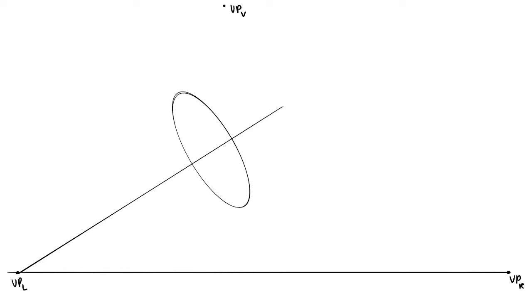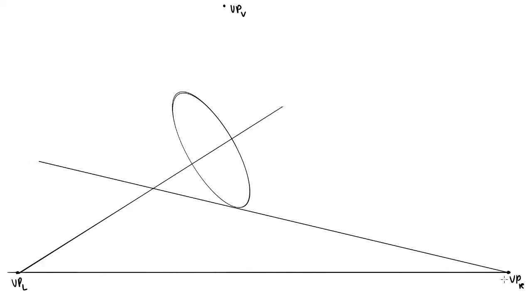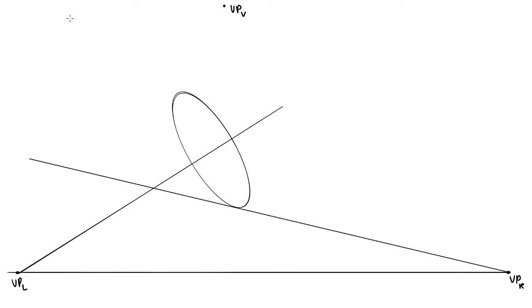Next, we want to draw lines. We basically want to enclose this ellipse in a plane, and if this ellipse were actually a perfect circle, then whatever plane enclosed it would be a perfect square, which can be quite useful. But we're not going to worry about that right now, and instead we're just going to draw lines from this other vanishing point, which the edges of the plane should converge to, and we are just going to draw it out like that.